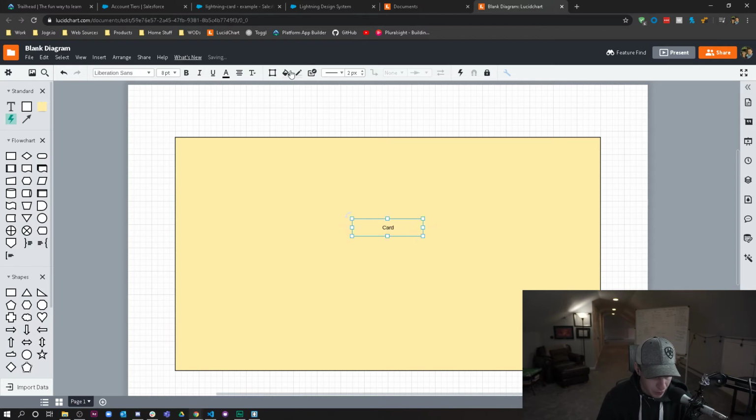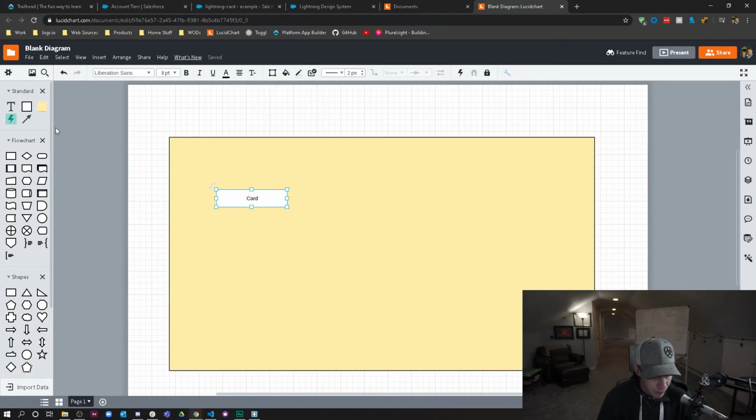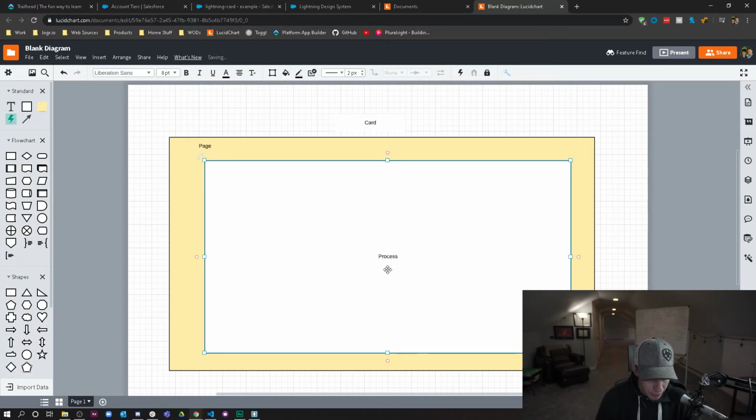All right. Give your card a background of white. I'm going to do another text. This is going to be page. Do another. There you go. Boom. And this is going to be your card.